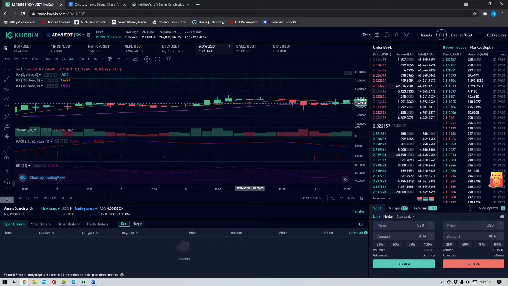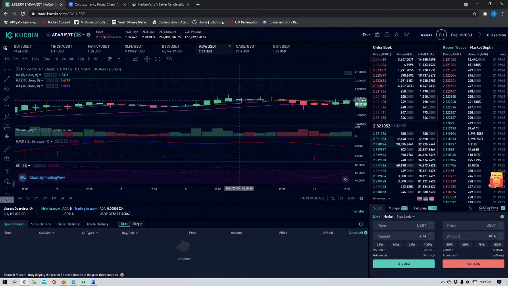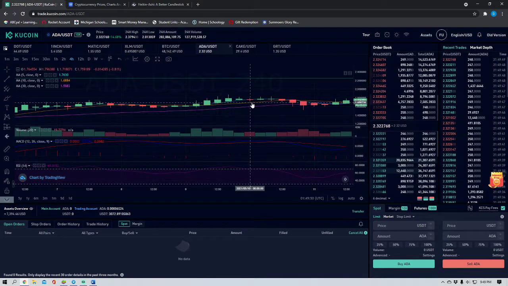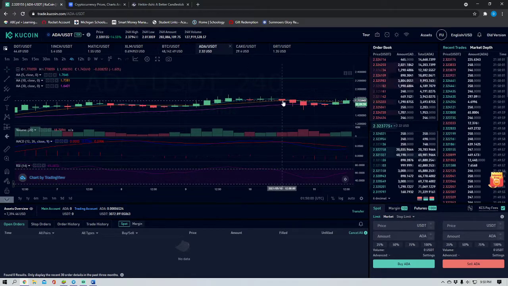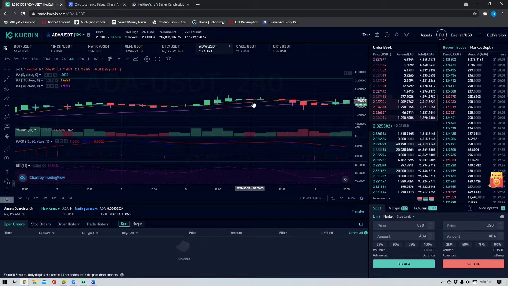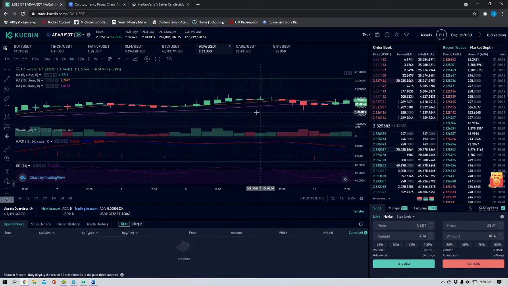This Doge candle indicates there could be a change in the market. So if I was already invested in this one, we can actually put our stop loss again right below, averaging the last two candles, or the lowest of the last two candles. So we put our stop probably right around here, just by chance. If the market does go down, we'll be sold out of the market, and that will be it. So if there was a big drop like what we see here, that would essentially be your exit strategy, putting your stop loss right below where we've seen the lowest candle. So ultimately, that is how I'm buying and selling, and it's been working pretty well.